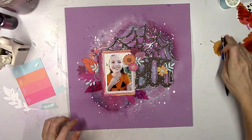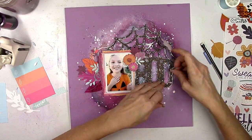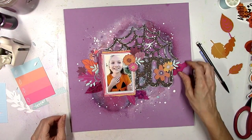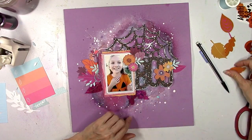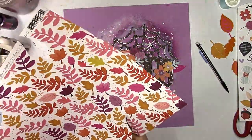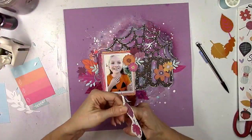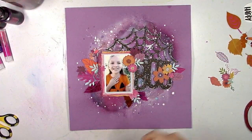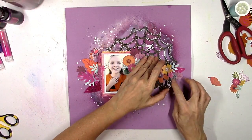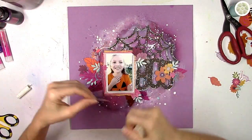I'm adding more pops of light blue with some tangled thread, tucking some in to the left of the photo kind of underneath where the B is in boo. Then I'm doing another little flower cluster to the right of my daughter's head on the photo and over on the second O in boo. The second O is going to be partially hidden behind flowers, but I'm okay with it — you can still make it out, you may just have to study it for a second.